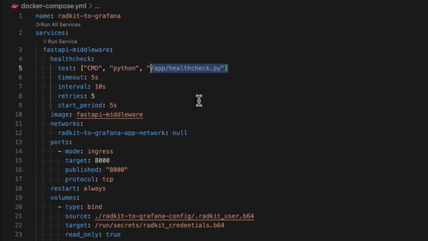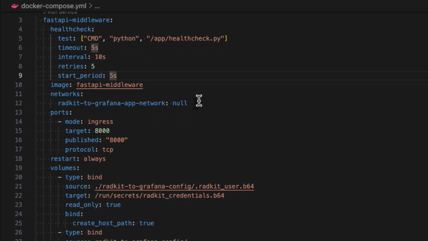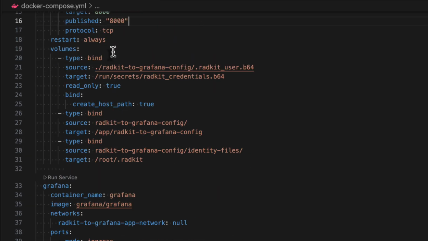Once that happens, the server comes up, our REST calls are fine, our container is healthy. You can see here that we have just our local network, our image, our ports, just some volume binding for our different configuration files, our security certificates, not much else.